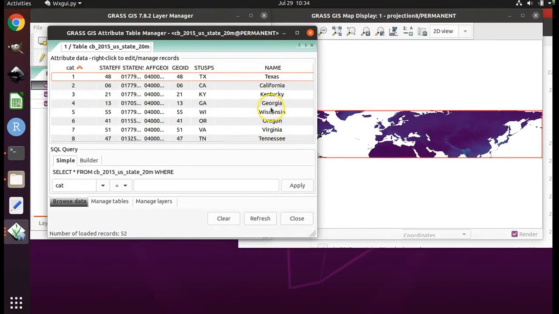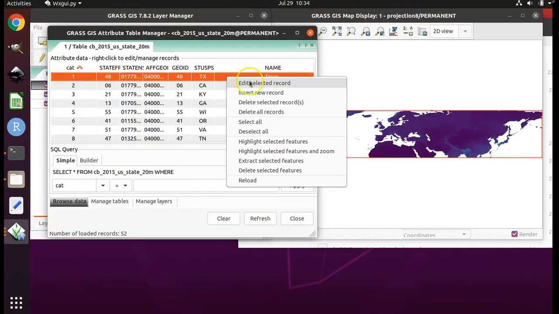From this attribute data, you will select the state of Texas. With the state of Texas highlighted, you will, on a Windows machine, right-click on the highlighted row. On a Mac laptop, you will push down on the trackpad with 2 fingers on the highlighted row.